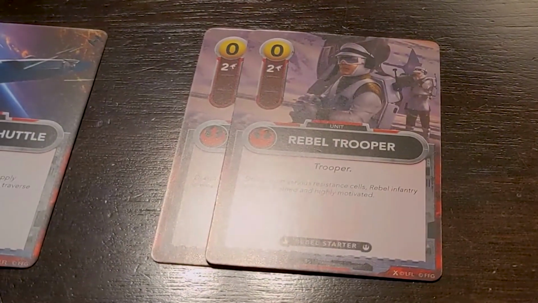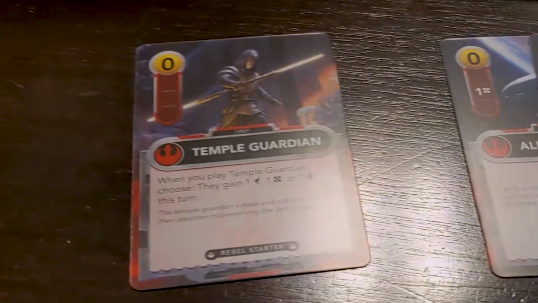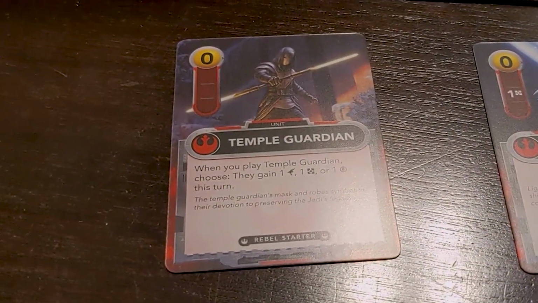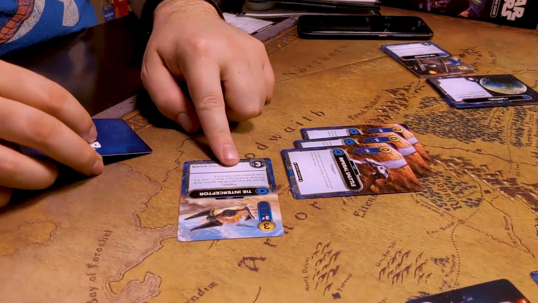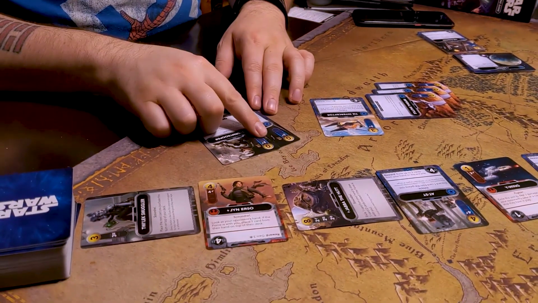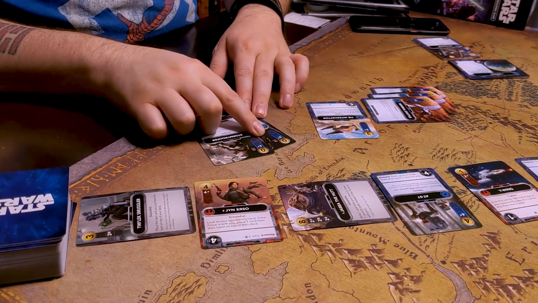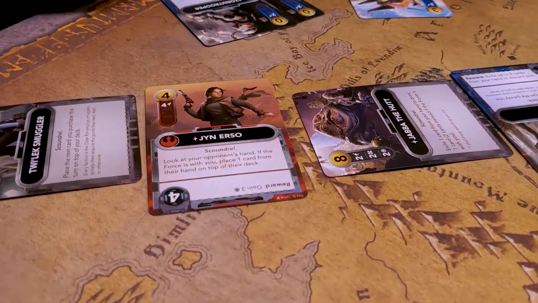So I've got a couple Rebel Troopers, many copies of the Alliance Shuttle, and then a Temple Guardian. So I paid 3 with these Imperial shuttles to purchase the TIE Interceptor, and then we're gonna have our first casualty of the game, as I have 2 Stormtroopers with 4 total force, and I'm going to execute Jyn Erso in the streets. That's okay, she's my least favorite Rebel. Right.